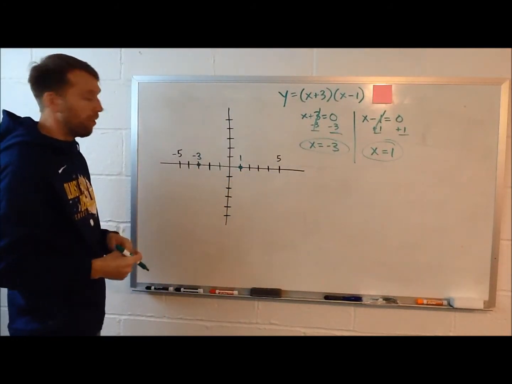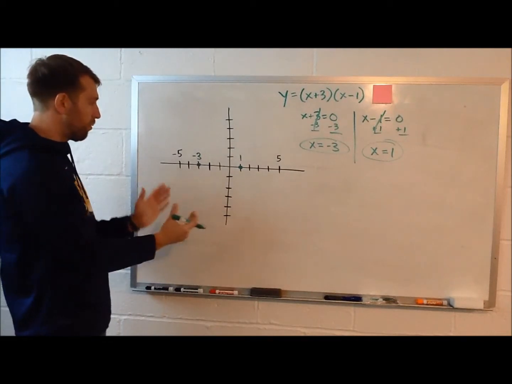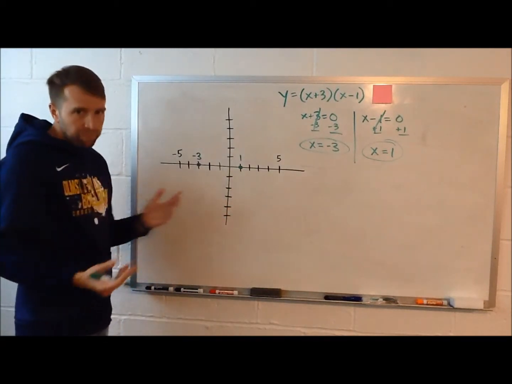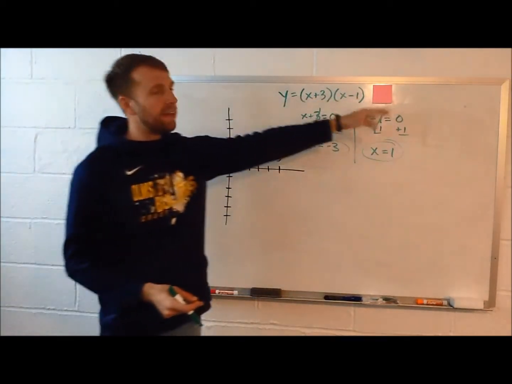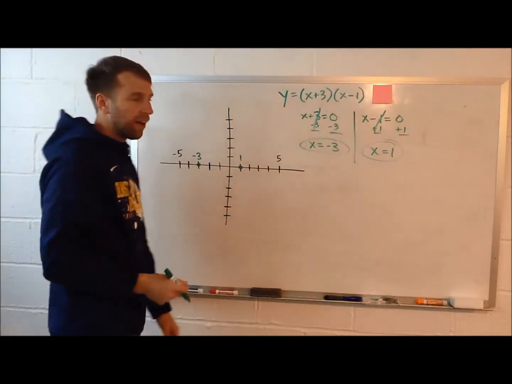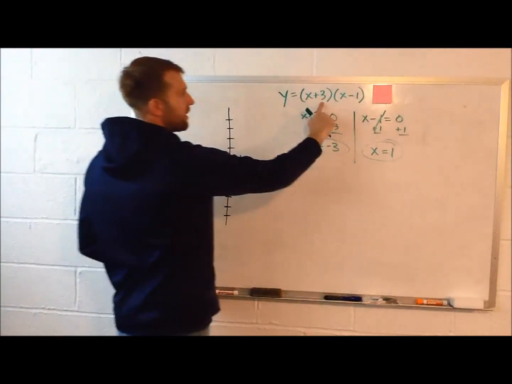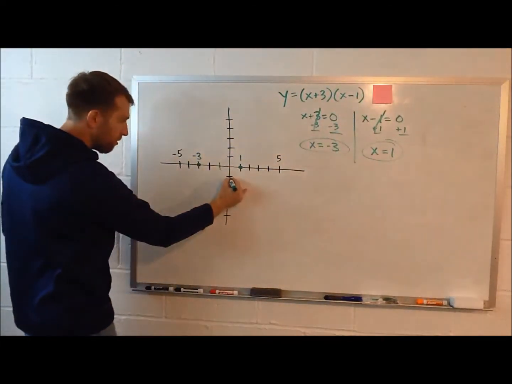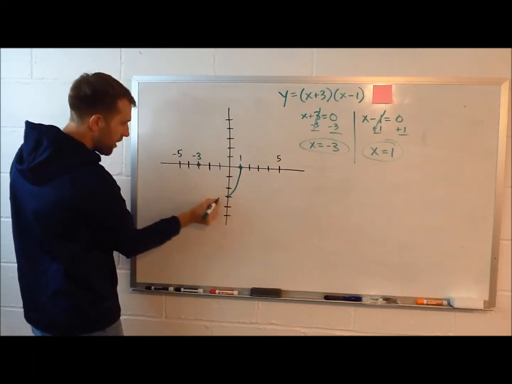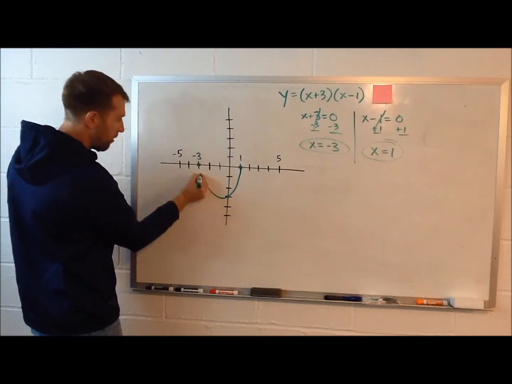We can draw the parabola. If we really wanted to figure out what was the middle point or what was the y-intercept that it hits down here, you can multiply this problem out, right? X times x is going to give you x squared. You'll get some x's. 3 times negative 1 is going to give you negative 3. So that's going to be your y-intercept. Alright, you could draw a little parabola.